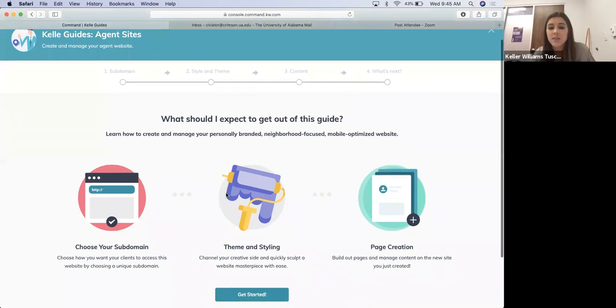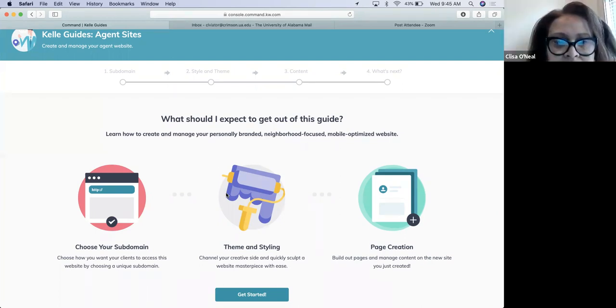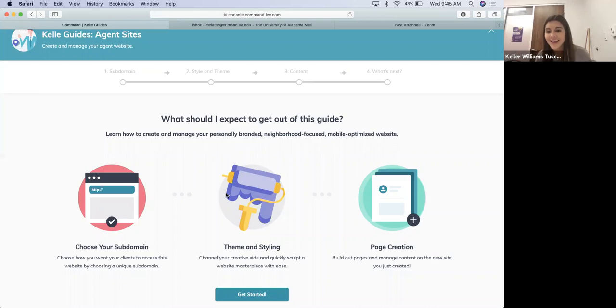And basically with this, you can choose your subdomain, which is like google.com. It's what people type into the search bar to get to a website. So if you wanted it to be, your name's Lisa O'Neill, correct?